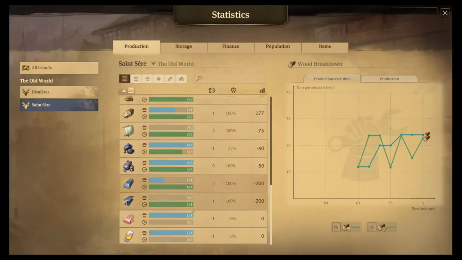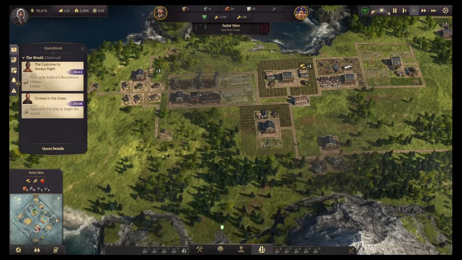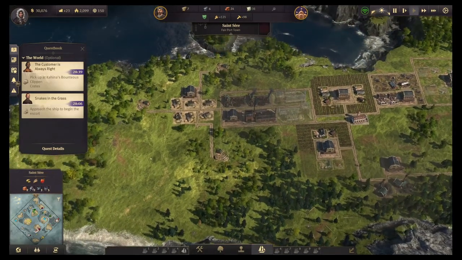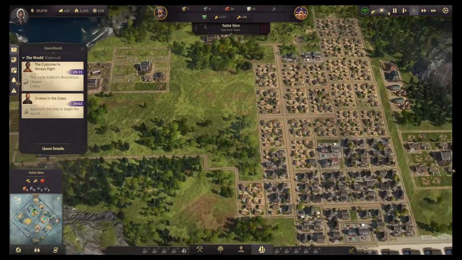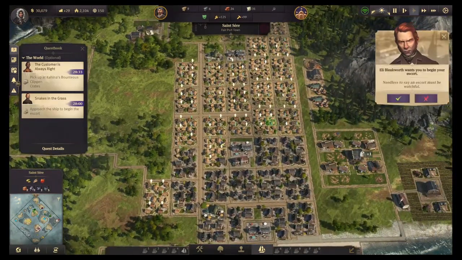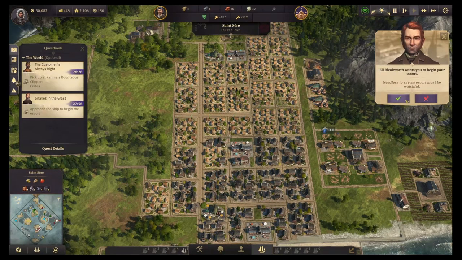But if we look over here, we're making one steel beam a minute. So we probably could do with two more to increase that speed, because in reality we need a lot of steel beams and we need them fast. So we need to do that. So let's keep upgrading. An escort must be watchful. Right, let's go. And this is where we started.